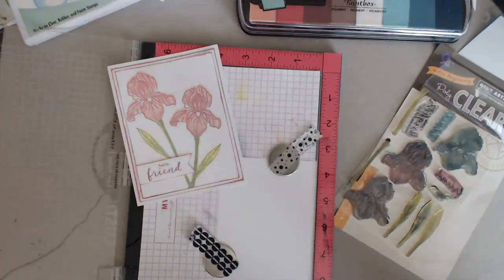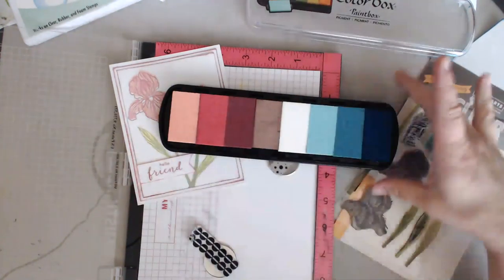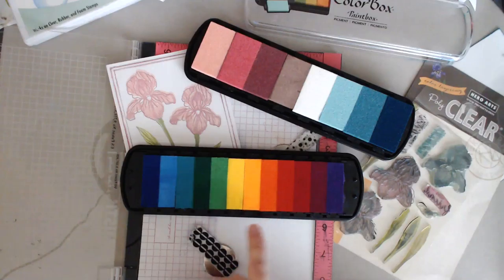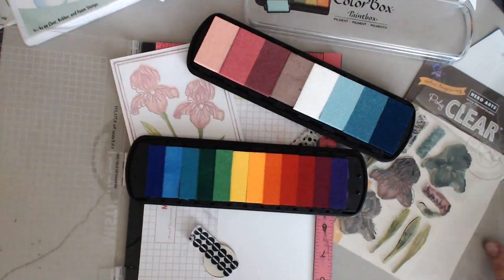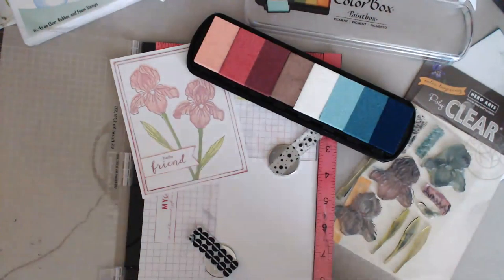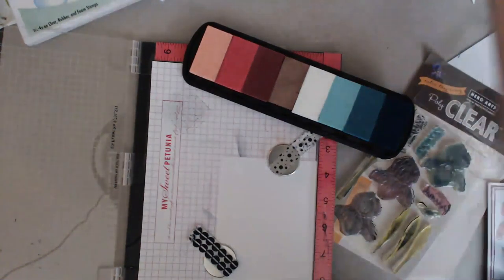This gives you a layered effect of the same flower. For my sample I used my paint box color blocks inks in the mermaid set - I literally just went down the line in the paint box and picked three colors right next to each other. That's what makes it simple. When you have a paint box like this, I would pick these three colors or these three colors - whichever three are closest together for the flower.